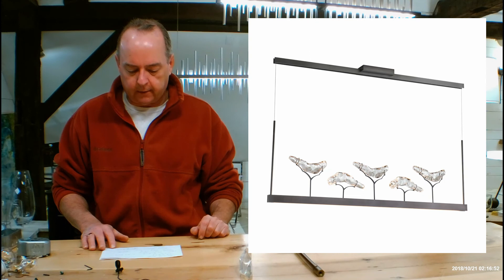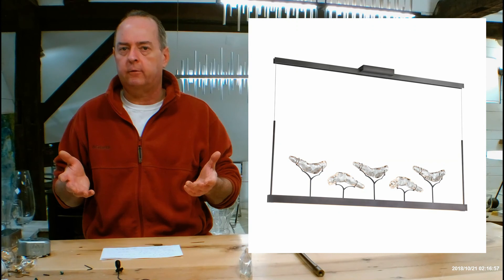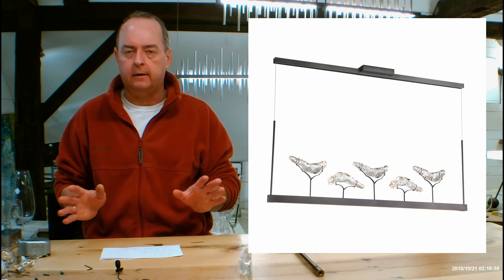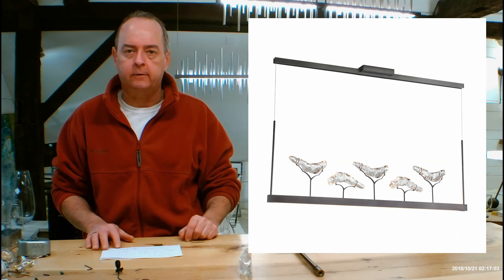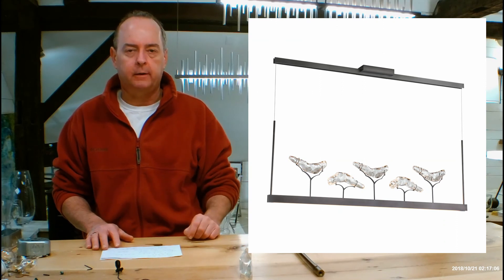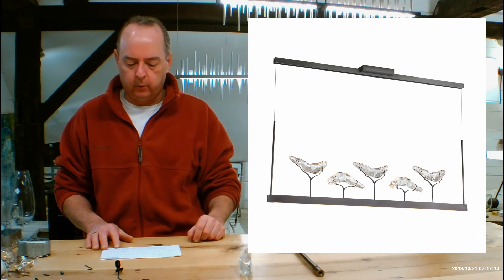So keep an eye out for that. But we also offer a rush program. Hubbardton Forge generally takes about three to four weeks to get product out. They don't stock anything. That's how you're going to get all your finishes, your adjustable ranges to play with, all those things. We can cut that time in half and it's super inexpensive. If you want to know more, drop a quick email and I can walk you through the whole thing.